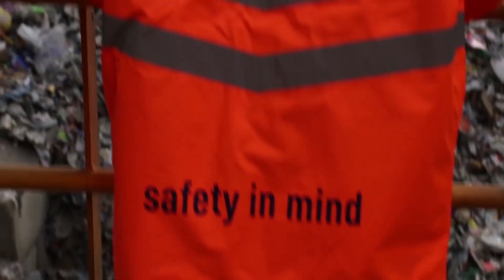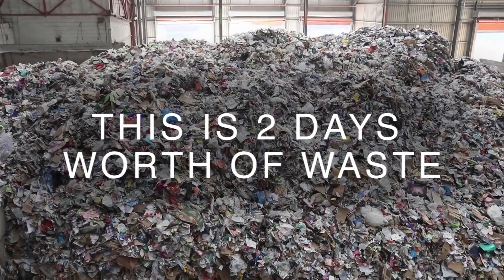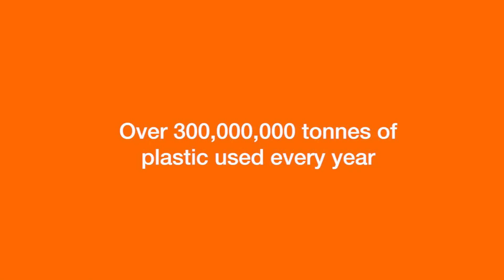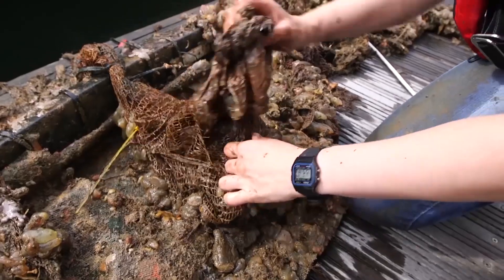The problem is that switching the carbon source to plants rather than fossil oil and gas does nothing to solve the problem of the accumulation of waste or litter. The challenge is we're using plastics in a linear way — whichever the carbon source. Over 300 million tons of plastic are used every year; 40% of that goes into single-use applications, which are rapidly accumulating as waste and litter and are not degrading at any meaningful rate.